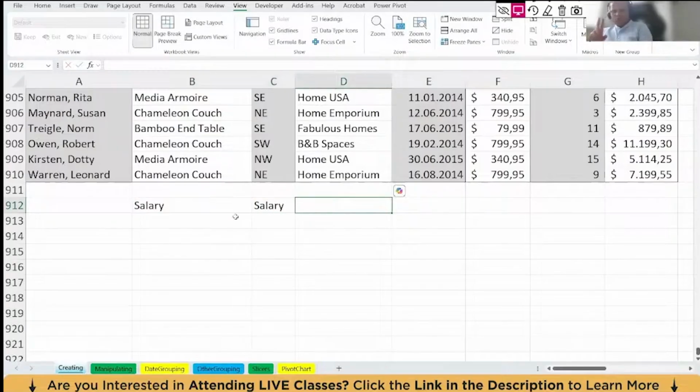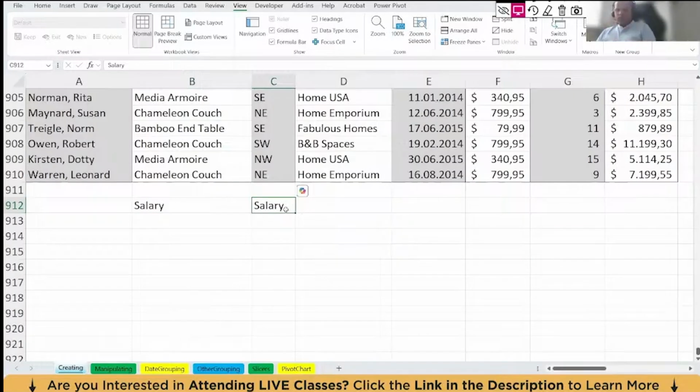So remember, if two columns have the same name, salary, first of all you should avoid this kind of situation. But let us assume that these two columns have the same title. Then when you are creating a pivot table, Excel will treat the first column as salary only, and the second column title will be written as salary 2.